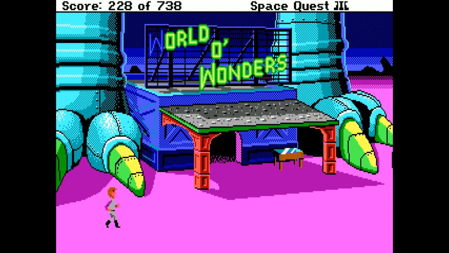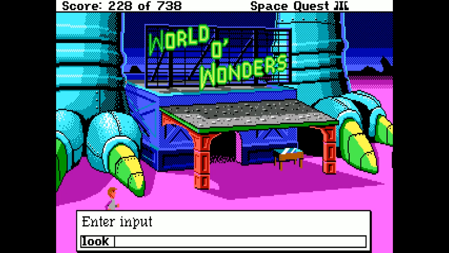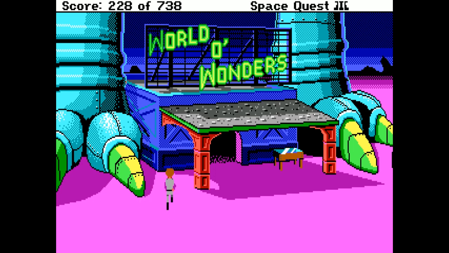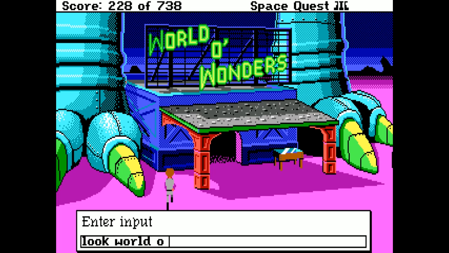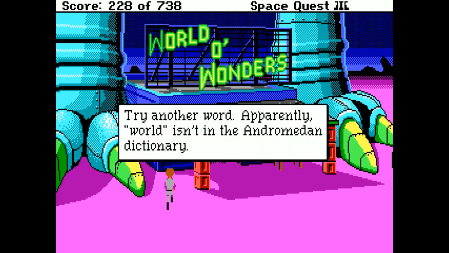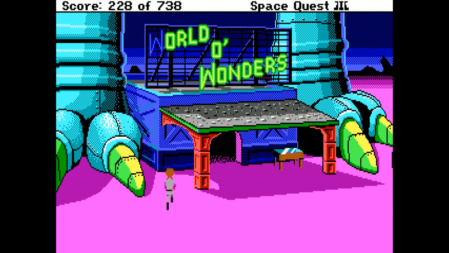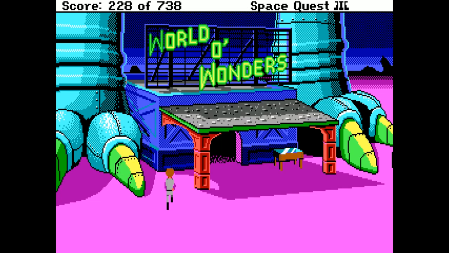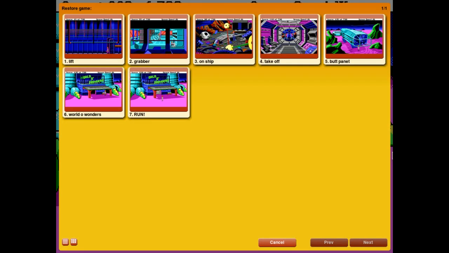I know that there's multiple ways of taking out the android. I want to try again, but a different way. So I have 228 points right now. I wonder if I would get more points if I took them out in a different way. It's an interesting idea. Also, look. What's that up by the World of Wonder sign? Okay, I'm just going to... So I know how to do that. That's pretty straightforward. I'm going to reload.